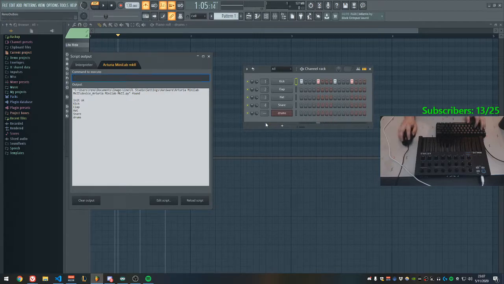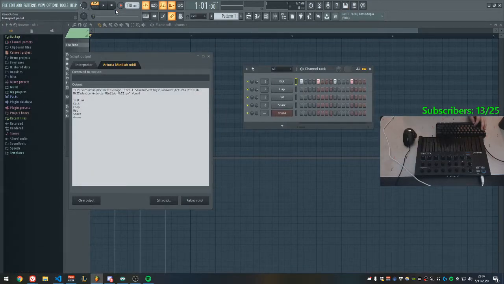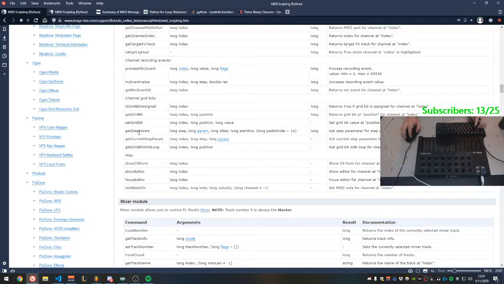Dude, holy shit. This is kind of cool. Are you telling me I could just press a button and have it do something like that? That's kind of neat. I don't know a practical application in that, but if I had preset drum loops I used a lot, then I could just press a button and have it run that code to where it does all of that for me. Oh god, there's so many cool potentials for this. This is incredible. You can do so many cool things. Oh my god, all right, I kind of got distracted there, but anyways.